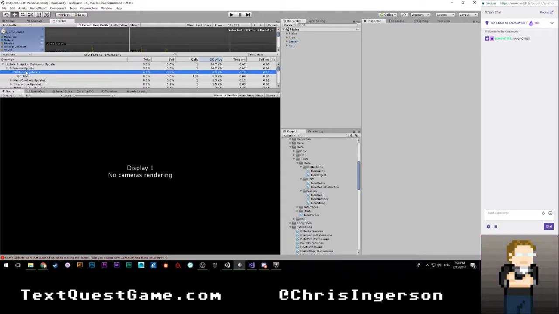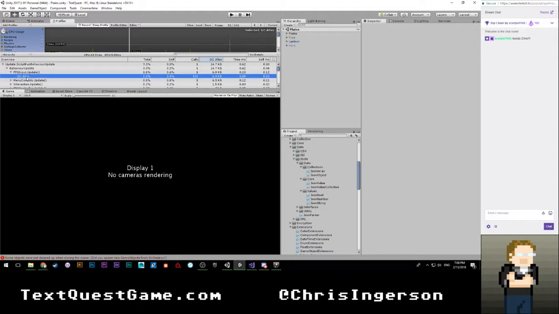This sampling was taken without deep profile on, and all we basically get is that the FPS input update function has some garbage being generated in it, and menu controls has some garbage being generated in it, but it doesn't tell you exactly where. You're not going to get something as specific as a line number, but it will tell you the function it's being generated in, and you can guess from there where you need to go to clean things up.